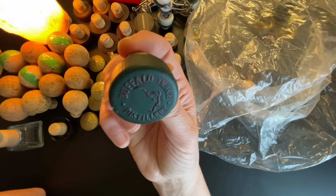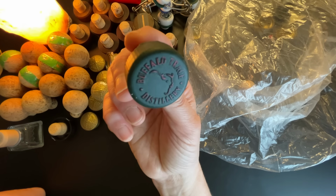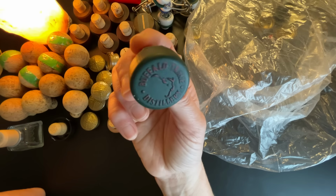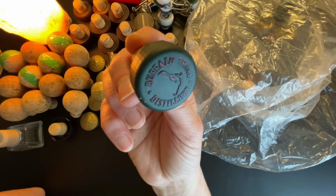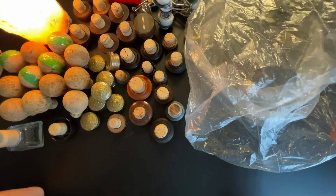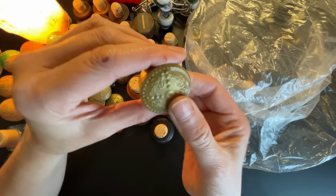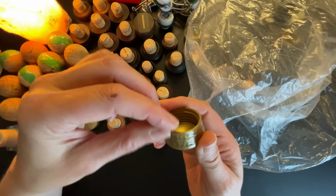I can't tell what the image is there. Is that a buffalo? Must be a, oh, hmm. I guess maybe I see the buffalo. I don't know. And another Crown Royal. They all still have their plastic.